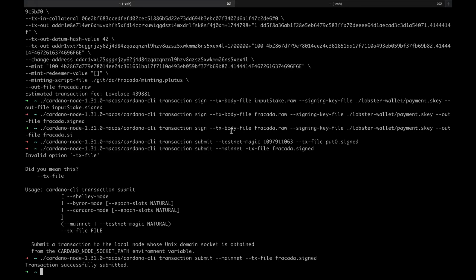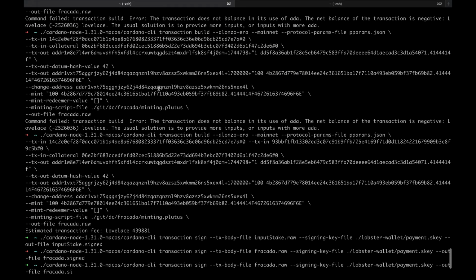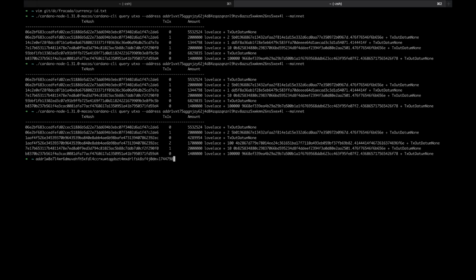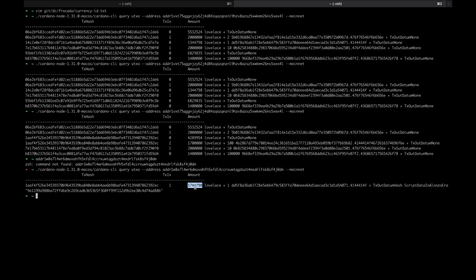We can also query the address that we used. So if we come in here and we say we want to know this address, right? That's the script address that we created. If we do cardano-cli query utxo, and we use that script address, obviously take off the added ADA, we can see that there is a little bit of Lovelace, and then there's this NFT. And so we have successfully locked up an NFT and received our fractionalization tokens in return.